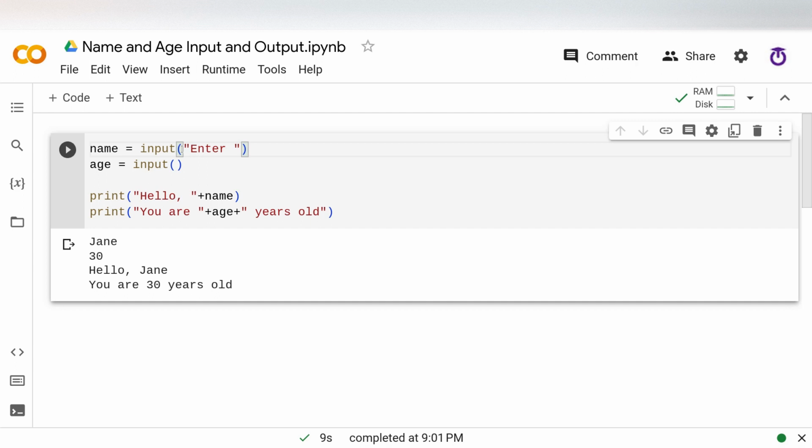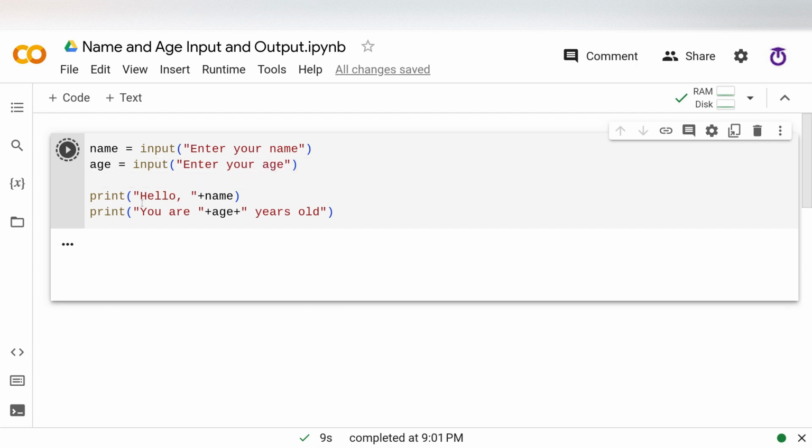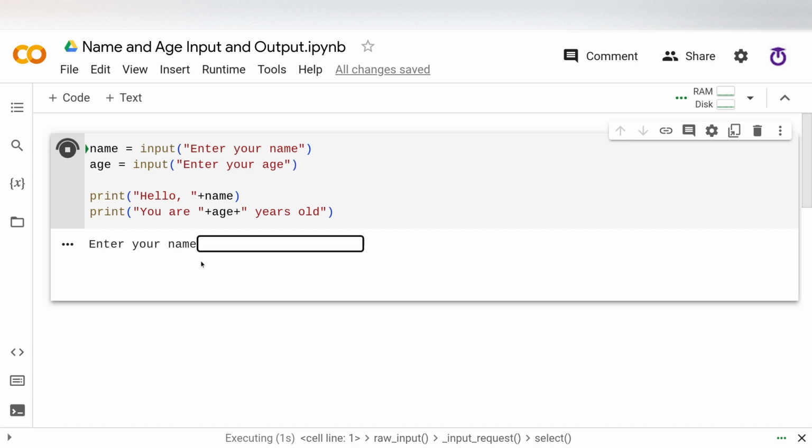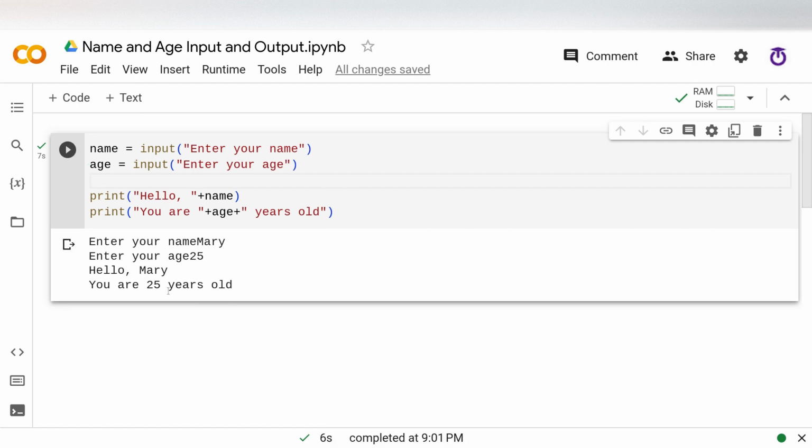So enter your name, and enter your age. This time when I run it, it says enter your name, Mary, 25. Hello Mary, you are 25 years old. So that just makes it a little bit nicer for the user when they're entering those values.